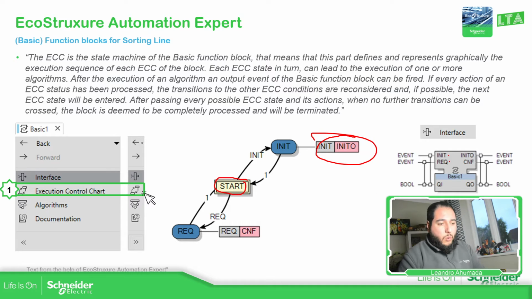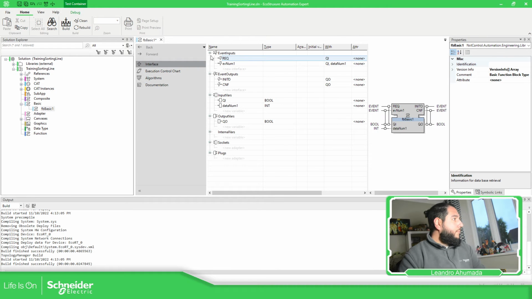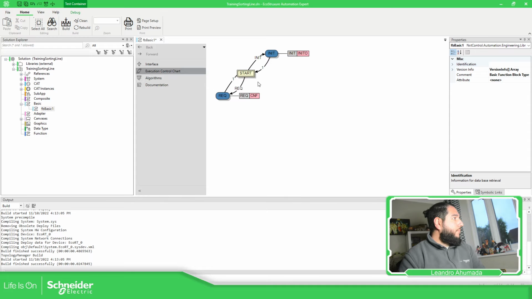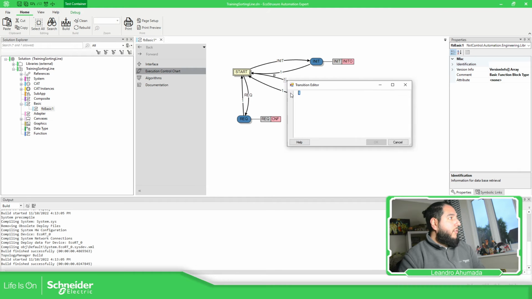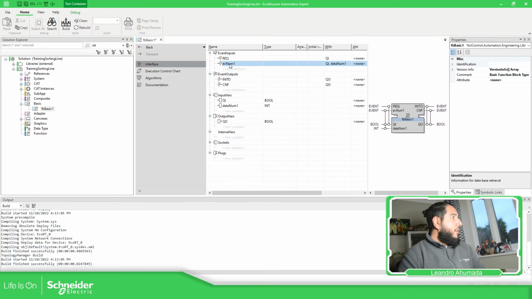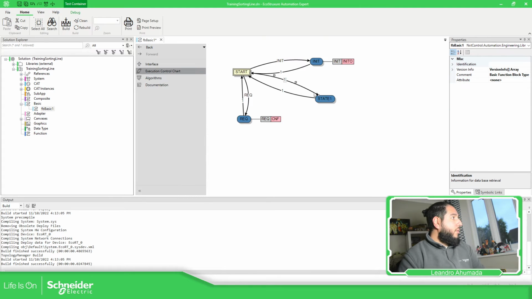So if we go back to the software, if we go to here, we can move this, do whatever we want. We can add a new state, okay, new state, and then we can drag over here and then go back. So instead of using this, we can specify the transition. We don't have this one request, but we can use, for example, this one, EI number 1 execution control.